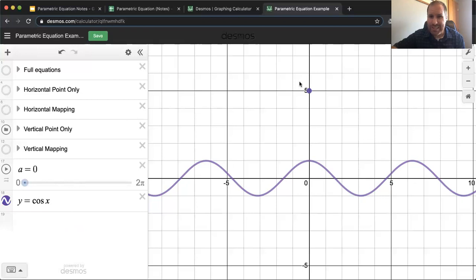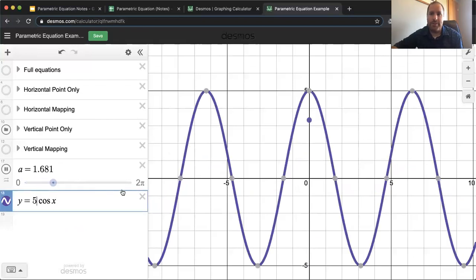And I see too, it's at an amplitude or a height of 5. And as I hit play, it goes down to -5. So that means I know that the amplitude here has to be 5, right? And then what we would try and do is see if we move this cosine graph, if we can get it to keep up with this coordinate, right? That's what we would want to do.